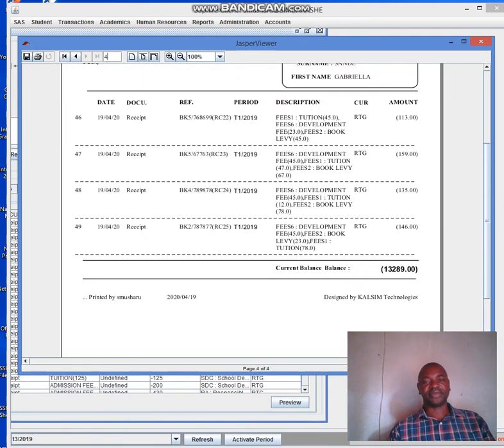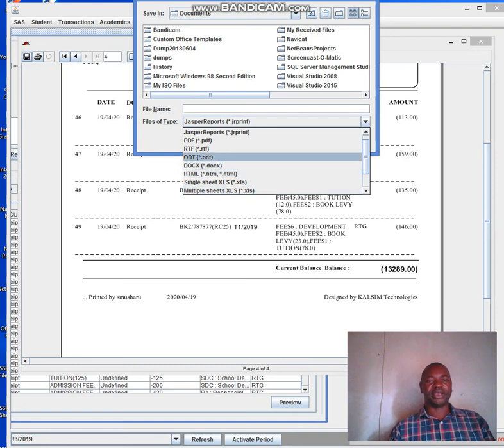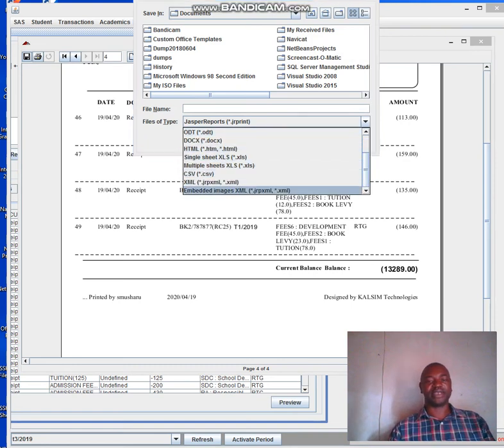These are the receipts that we have been creating, showing the document, the reference, the period, the description, the currency, and the amount, which you may choose either to print or to save as an electronic format, PDF or other formats which are supported there, and so forth.